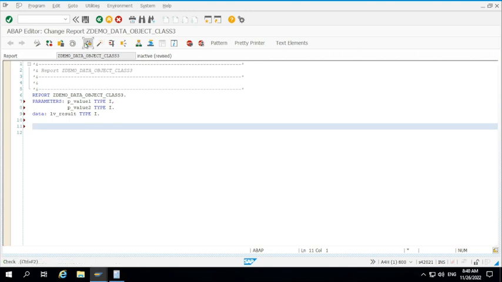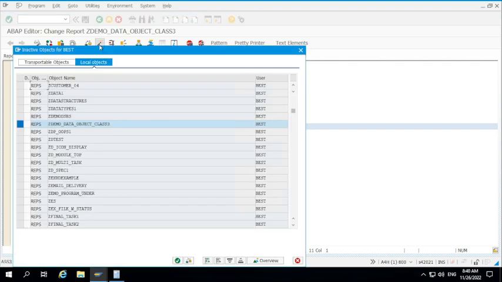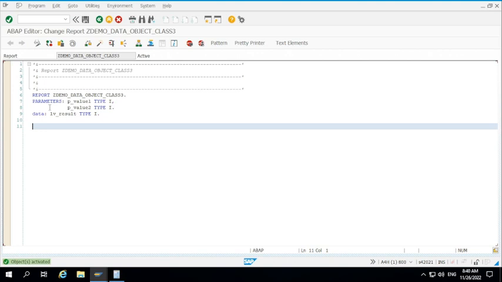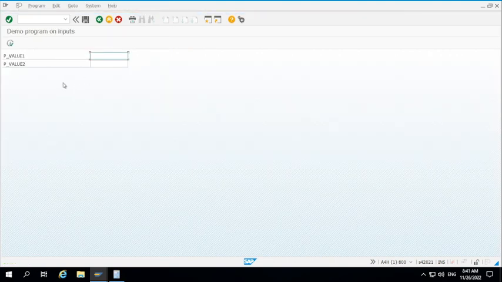Now check the syntax and activate the program and just execute it. Now it is displaying two inputs, and first we need to enter the inputs and then execute the program. Then the output will be displayed.